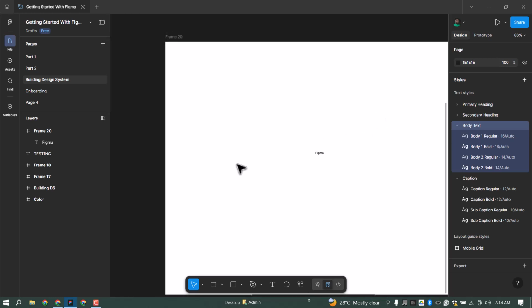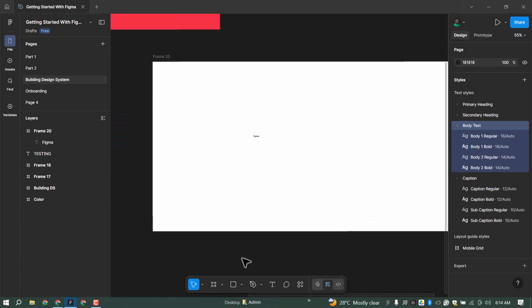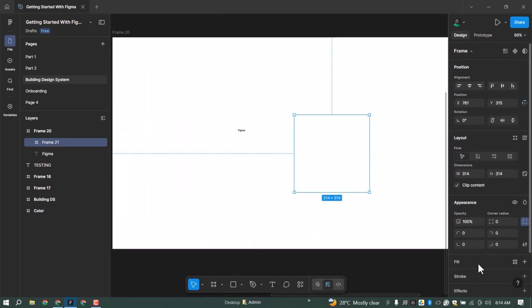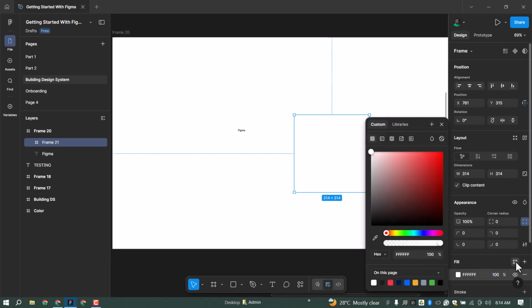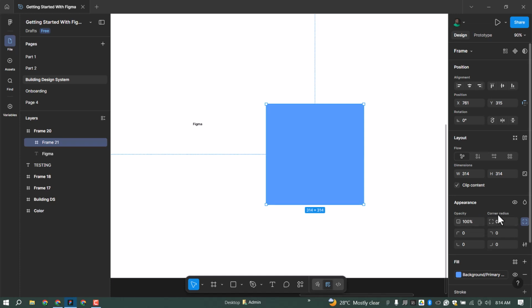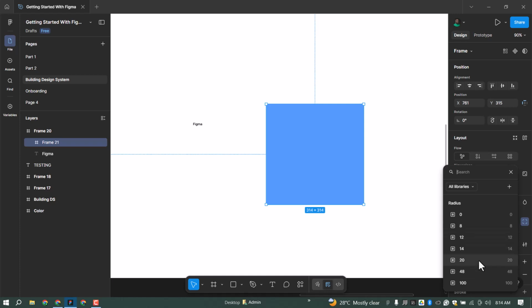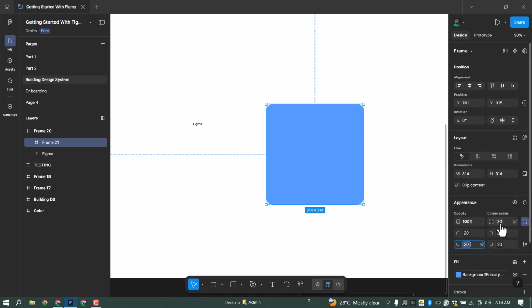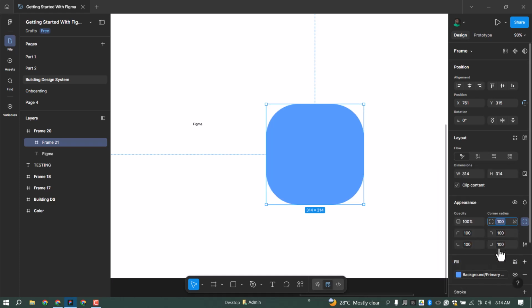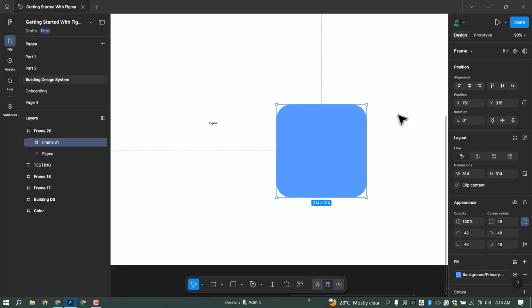So then for the radius we created, now let's quickly do a quick something there. Now I'll draw a frame, give it color. Let's just give it this color. Now coming to corner radius here, you can see. So then I'll click on apply variables. So I can choose any, I can link directly. So that's one, you don't need to do the setting, it has been linked directly. So I can choose 100%. So I can just choose my custom corner size for my radius.